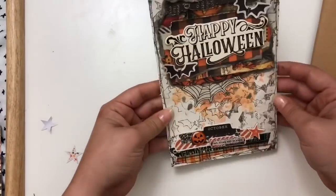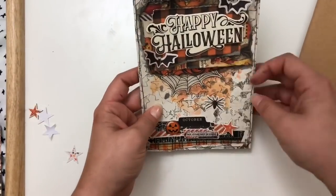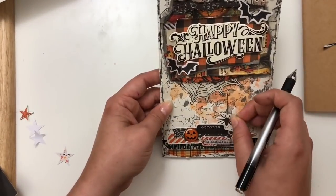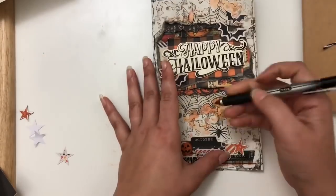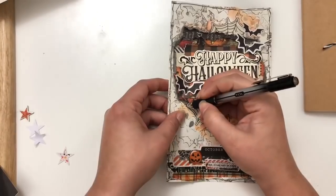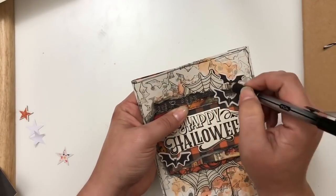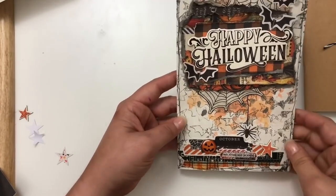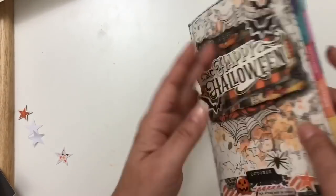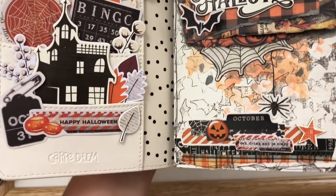And here I'm just adding a few little last touches. This is a chipboard star sticker, and I really like this little spider, and I'm just adding a line like it's coming down from the web. And yeah, I really like how this came together. It was fun to make. It's always fun to really dive into your mixed media supplies and get a little artsy and messy and creative. It's been a while since I've given myself time to do this, so I'm very happy with how it turned out. And here is a close-up of everything.